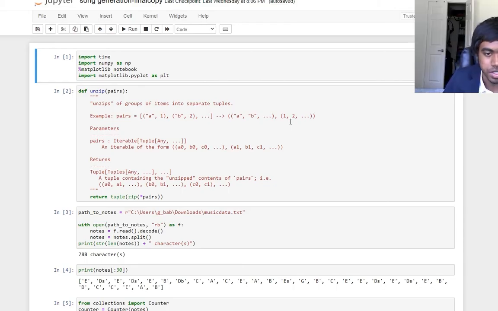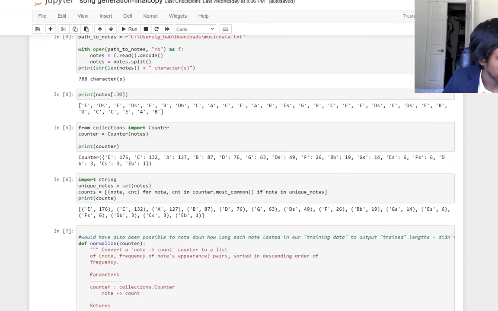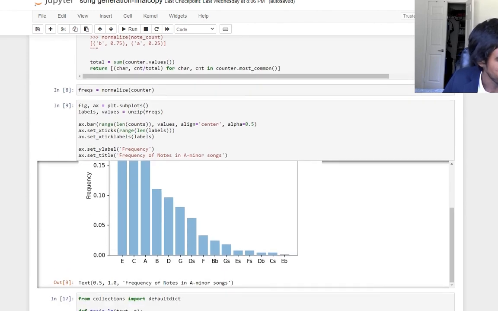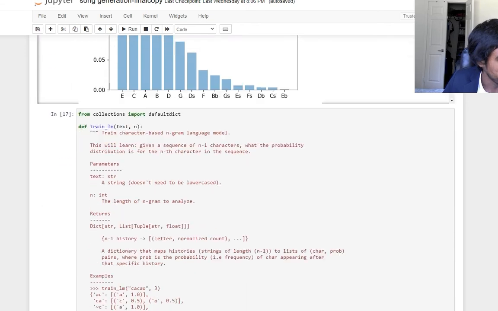So in another small project, we used an n-gram probability model to generate a sequence of notes based on probabilities generated from data it analyzed. So this normalized function down here will take in counts of occurrences of notes and use it to associate notes with their probability of occurring, which we can see in this sorted graph down here.